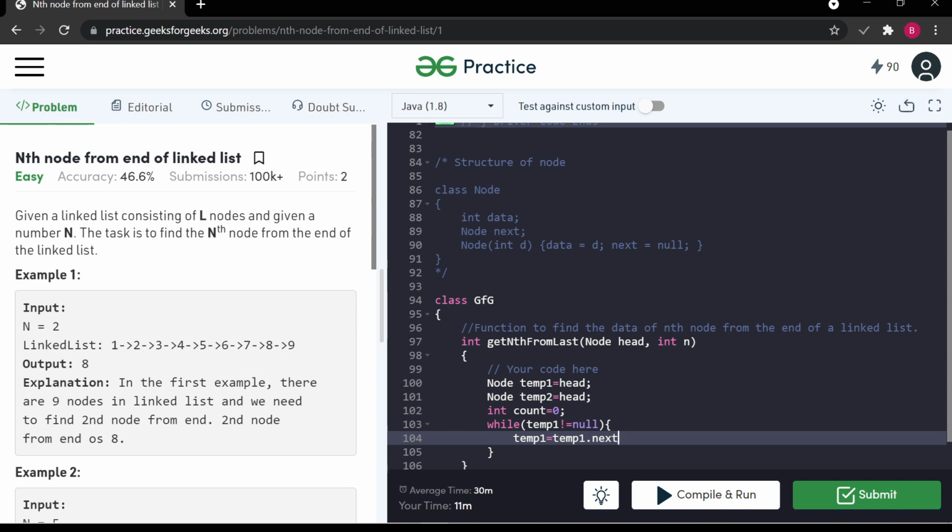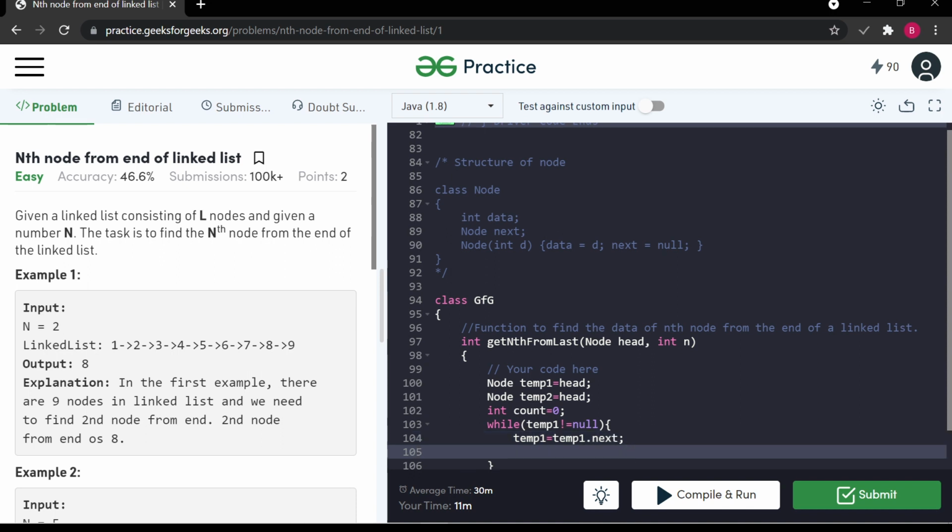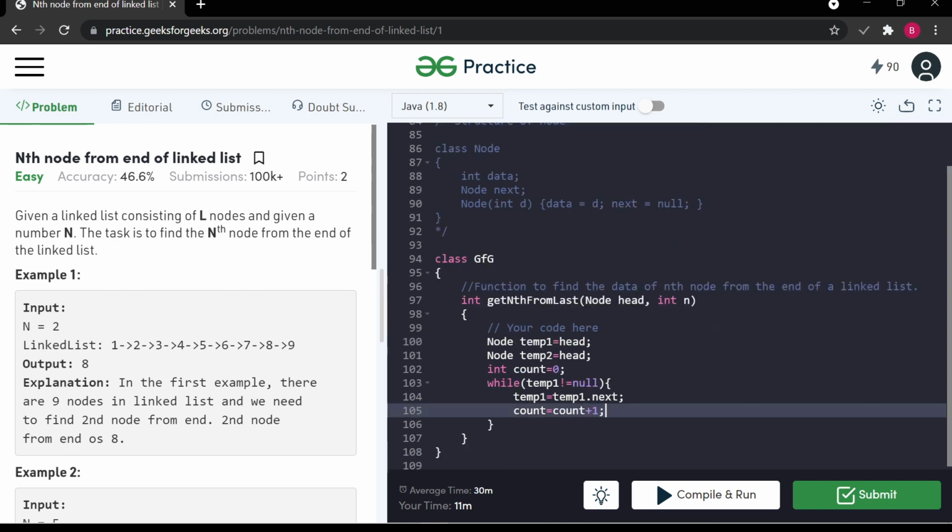It will help to traverse the linked list. In every loop I will increase the count by 1. Count is equal to count plus 1. Now from this we can get the number of nodes in the given linked list, which will be stored in count. After that I will use an if condition.